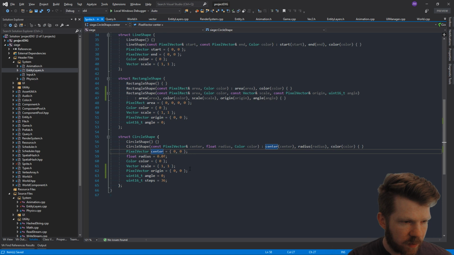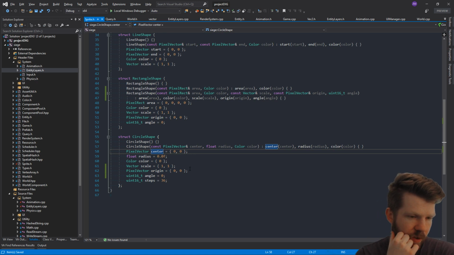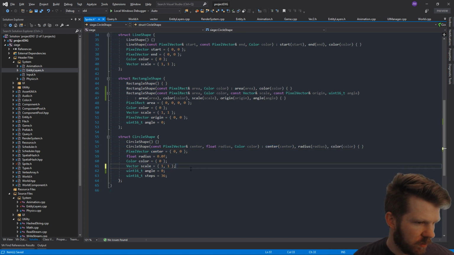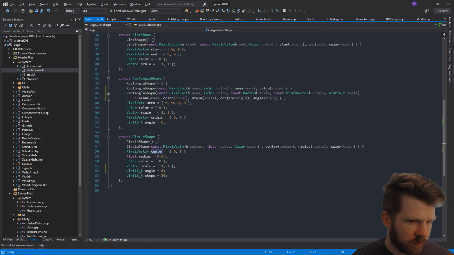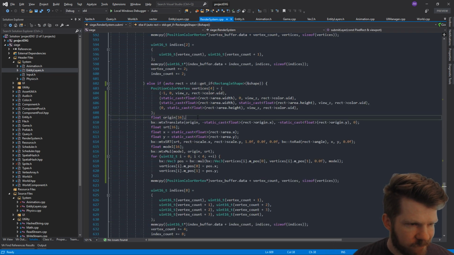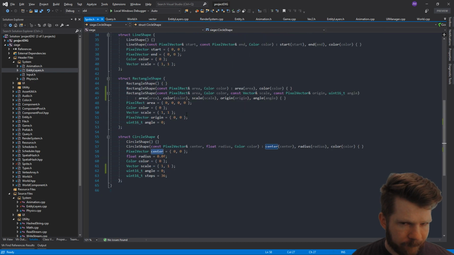Is that not the origin? I feel like that would be the origin. Yeah, I'm pretty sure the center is just the origin. And maybe that's really what I should be calling it.